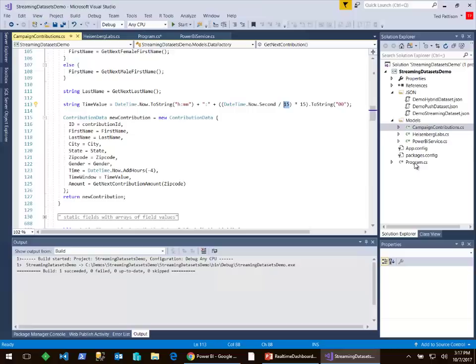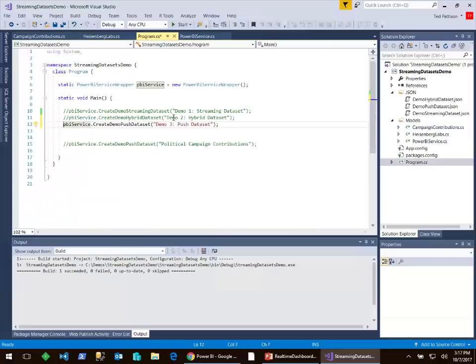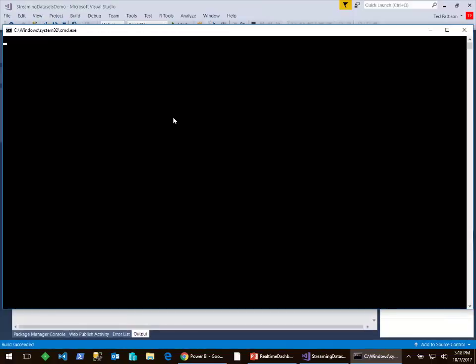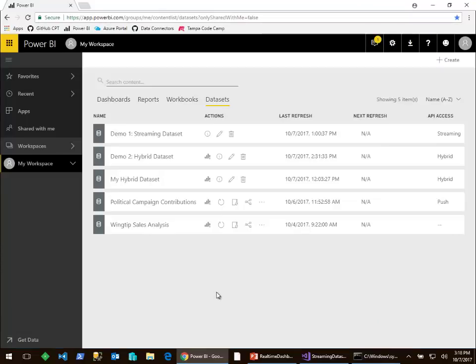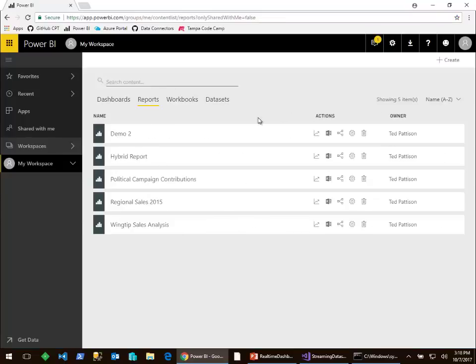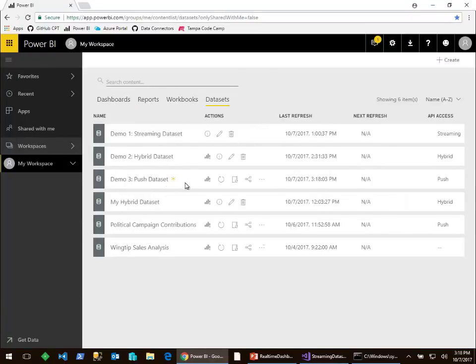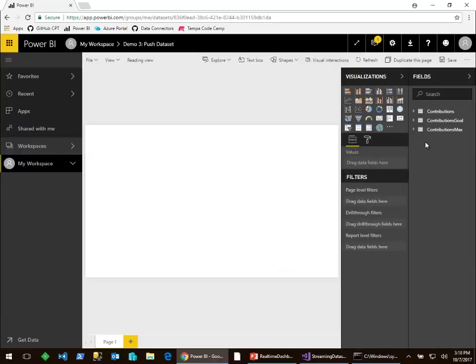Okay, now let's go ahead and run this particular piece of code right here. And the idea is that once we run this, it's created the new push data set and it's beginning to add rows inside there. So let's go back, and now we see that we have our push data set. Now here we have no choice other than to use the standard reports designer. So remember, since it's a push data set, you cannot use the streaming data tiles. So we'll go ahead and we'll open this up.